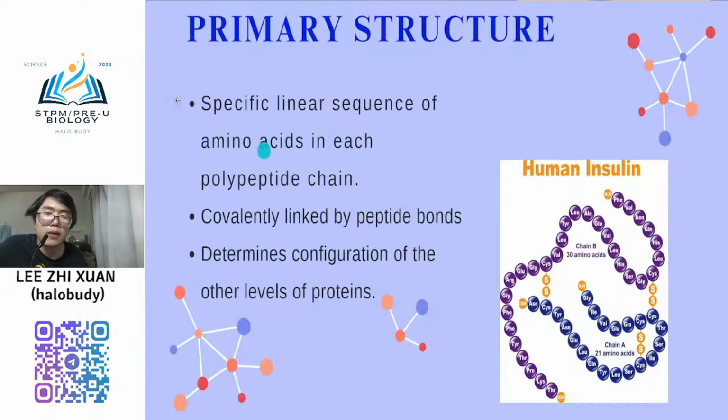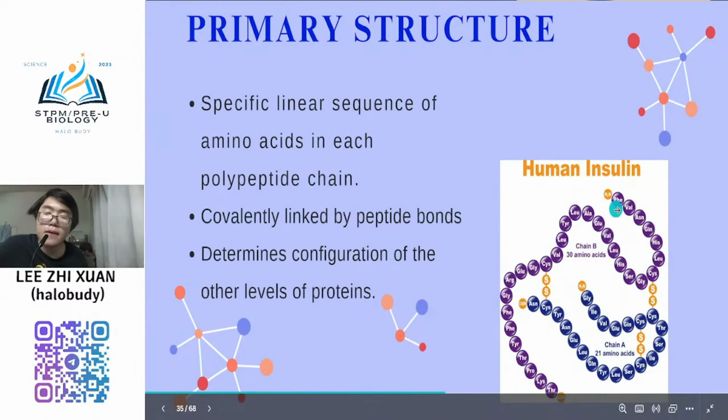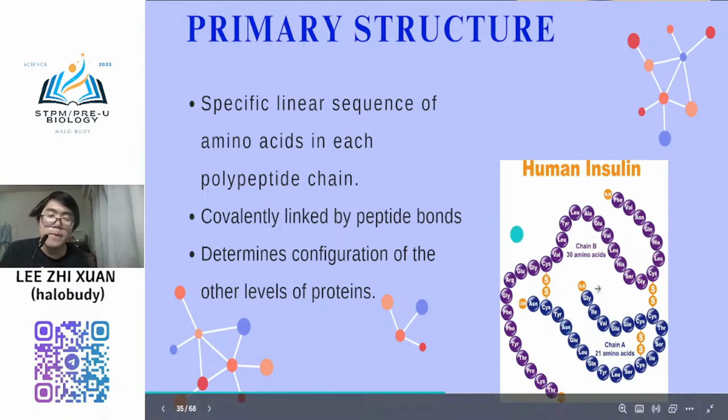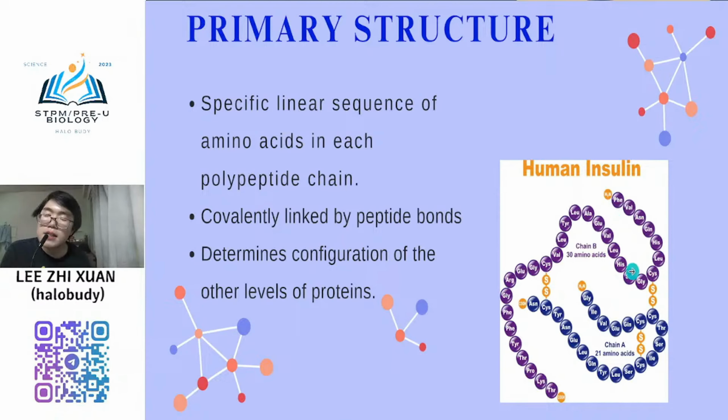You see this diagram. Primary structure is just a single polypeptide chain. A polypeptide chain is when many amino acids are bonded together through the condensation process. They form the primary structure, which has only a single polypeptide chain, like this. Normally the main bond here is the covalent bond. They are only covalently bonded here. An example is insulin, which has only a single polypeptide chain.